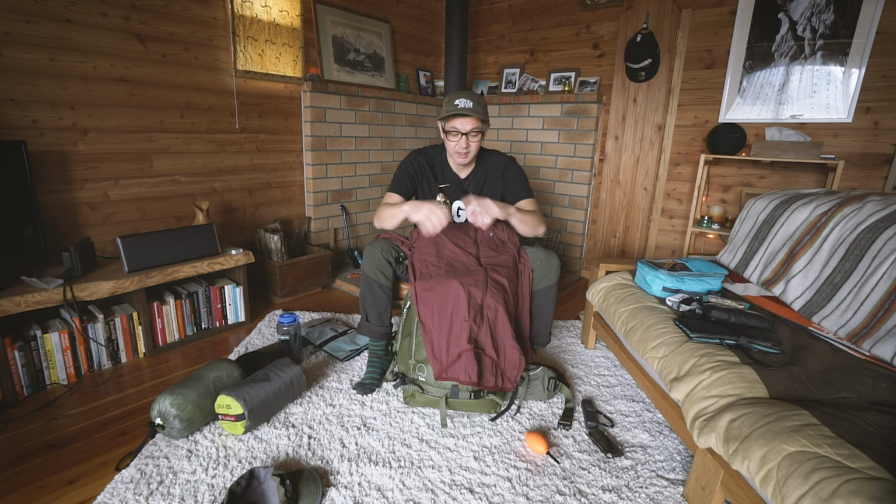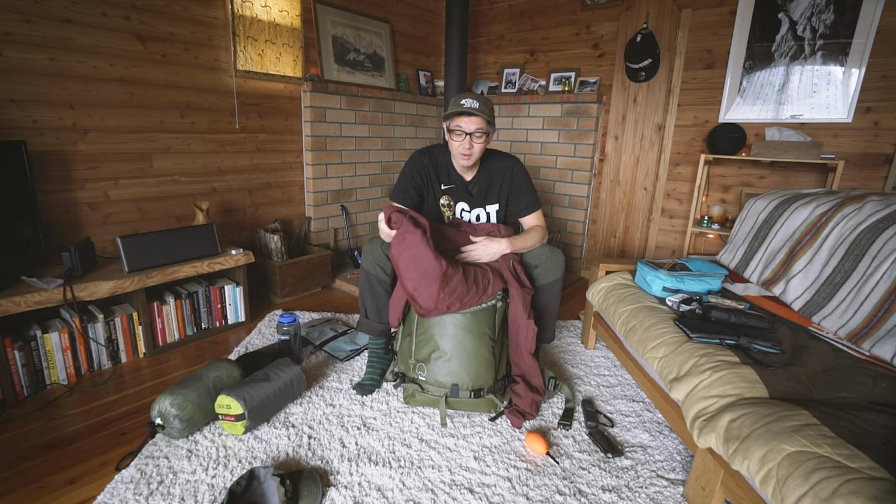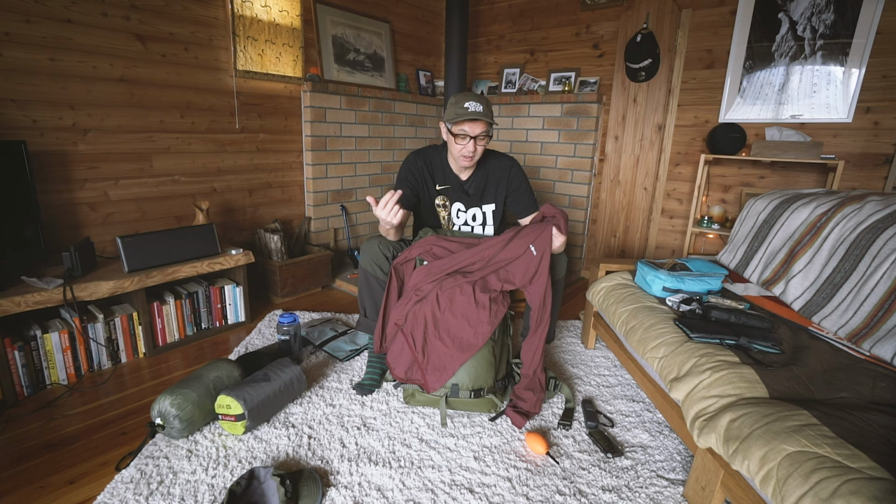This is really ideal because it's just a bonus layer, and the amount of warmth and wind protection that these little light jackets add, it's shocking how good they are. So even in the winter when I'm backcountry touring, if there's a light breeze, I'll throw this over a long john shirt, and it's perfect for that.